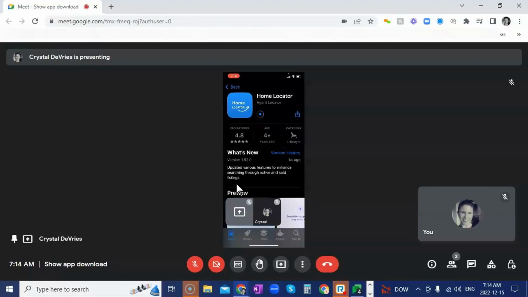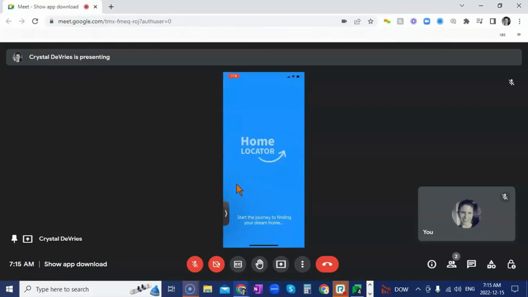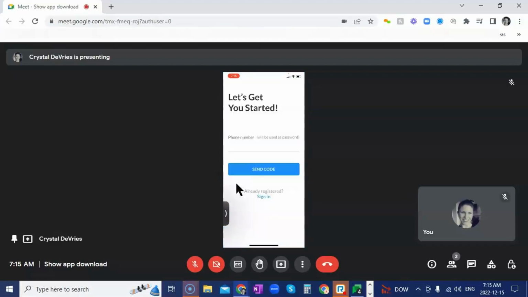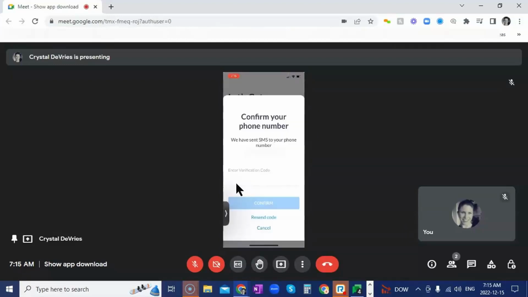So it's pretty straightforward, as many of you guys would know, as to how these things kind of work. We'll open it. And it's going to send a code, okay? So I'm just going to use this phone number here. And it will send a code to your phone so that you can essentially unlock it. So it's also verifying for you that this person is actually giving you a legitimate phone number at the same time.